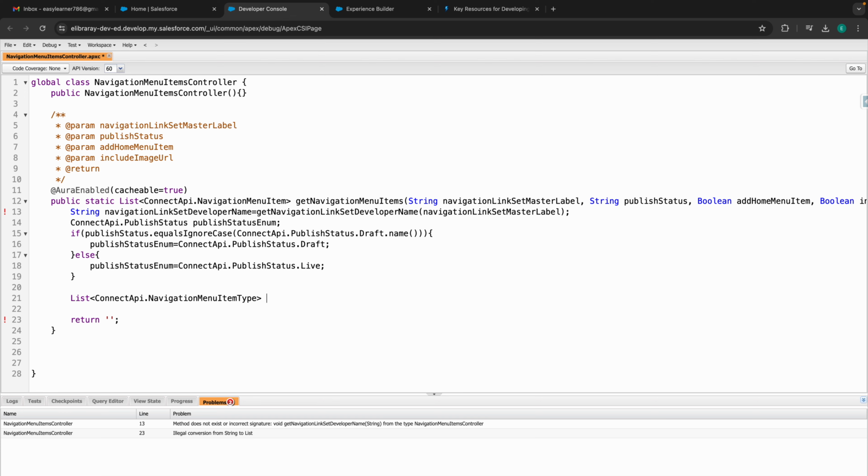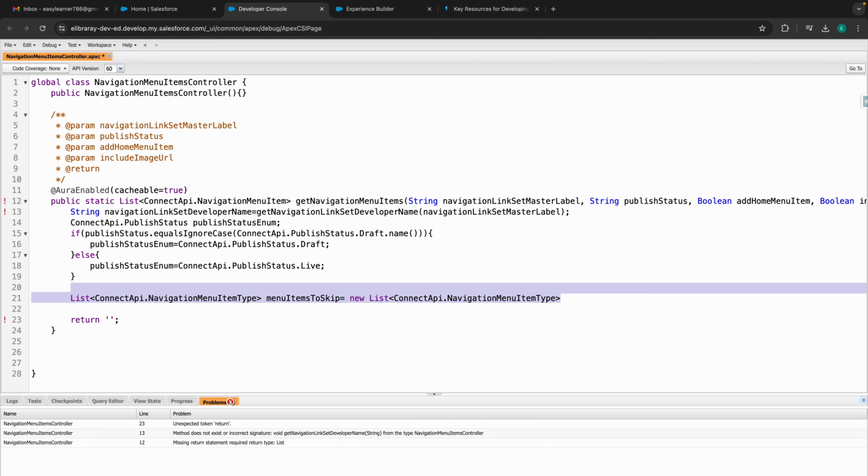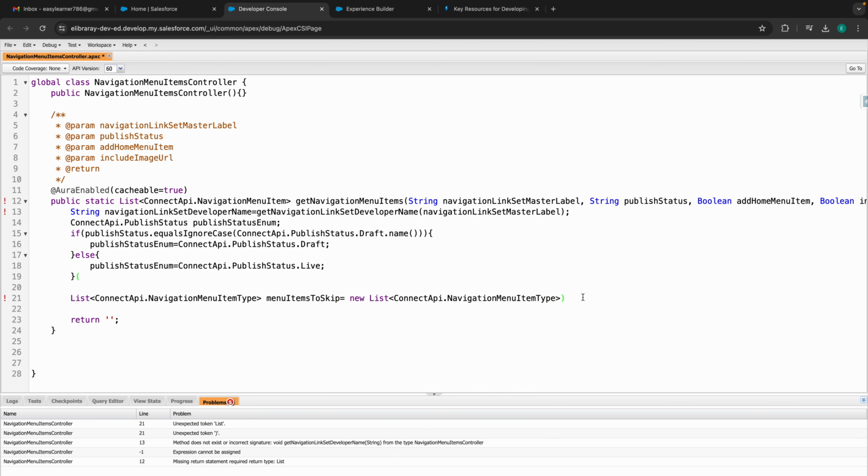I have shown you the type, right? menuItemsToSkip equal to a new list of, let's copy the same thing and put it here and then close. Then this is the new list. Wait, why is this closed here? Let's put it this way. I think this got added here, that's fine.